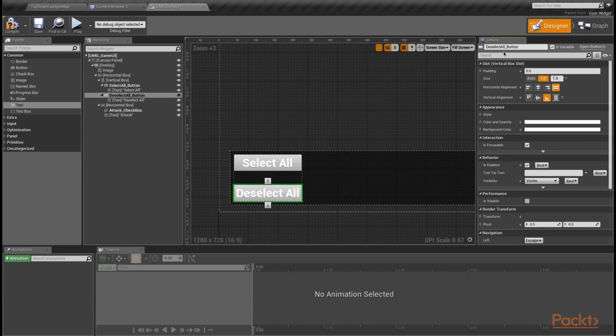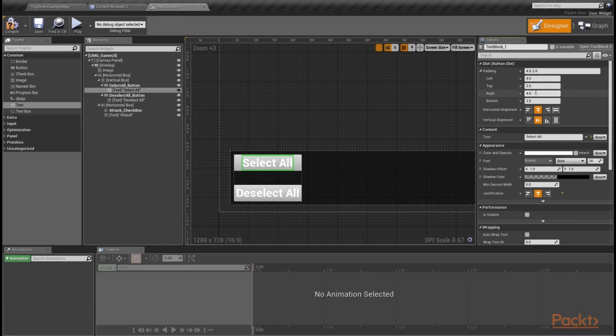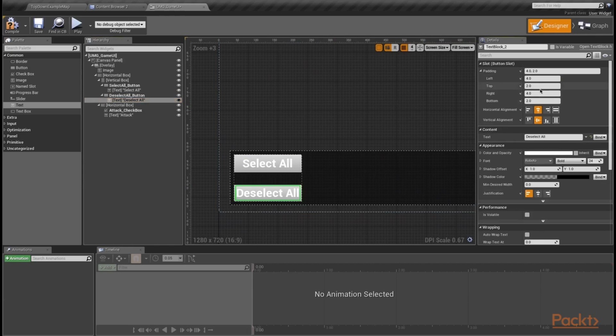Now the very last thing we want to do is, you'll see that these buttons are not quite the same size, at least they don't appear to be, because of how this text is not as wide as this. So let's actually add a little bit of padding around our text for the top and bottom. Right now they're set at 4, 2, 4, and 2 for left, top, right, and bottom. So let's actually add a little bit more to the top and bottom, and let's go ahead and make those 4 as well. This is a very subtle thing, but it lets us have the buttons be actually the same size. So we're going to select this text and have this text be the same as well.